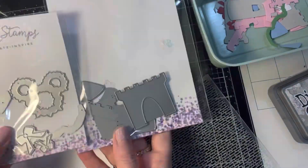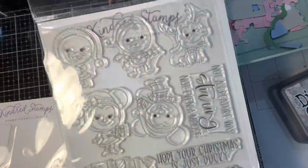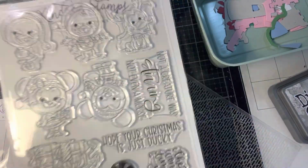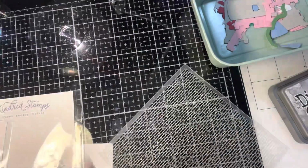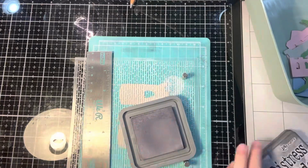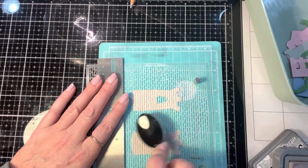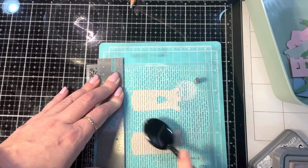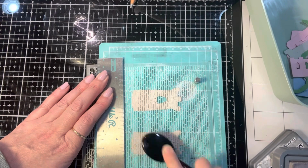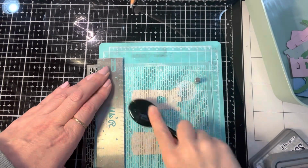So, we used Magical Season from Kindred Stamps. So she's showing you that there. And she used, what else did you use? The die sets? We used the Disney Castle die sets. Right, and the add-on from the last kit. And Nora ran everything through the bitty buzz cutter and cut them all out from different colors of cardstock.